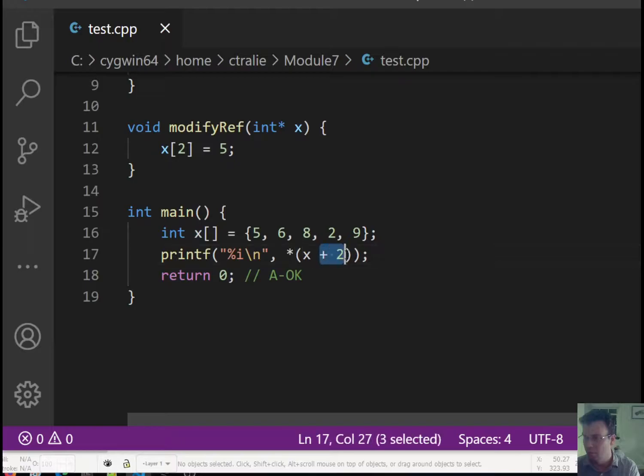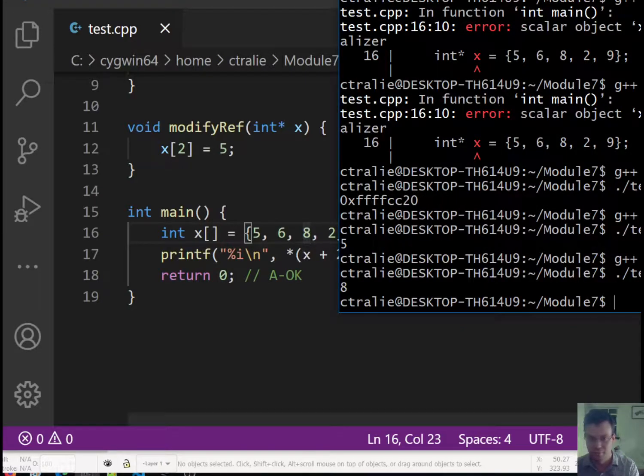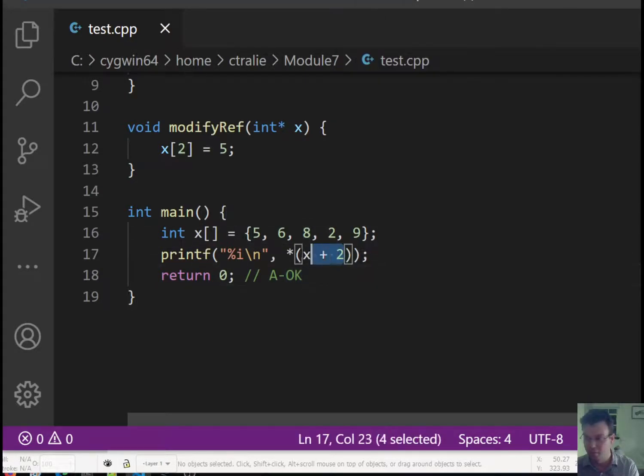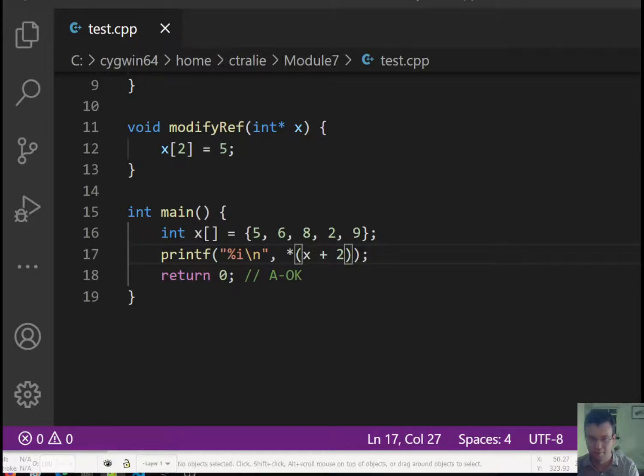I want you to go two addresses forward by chunks of an int, and you end up at 8. So this is a fancy way of indexing an array. You're saying, I want to dereference the address which is 2 ahead of the first address in my array. So that's how arrays are really working behind the scenes.